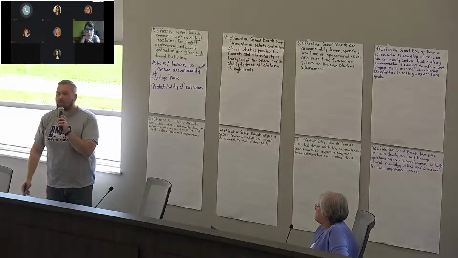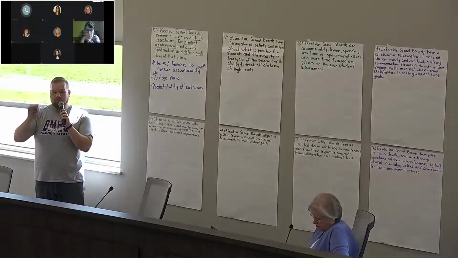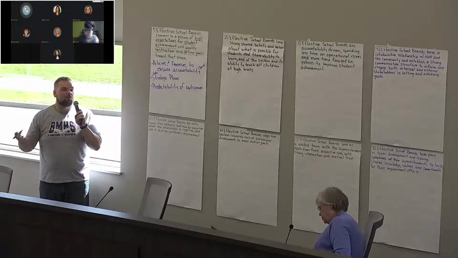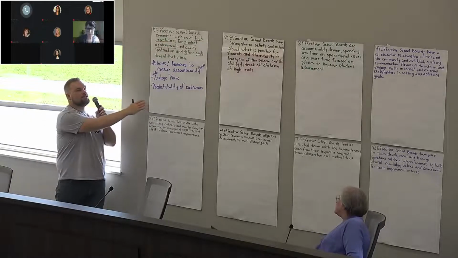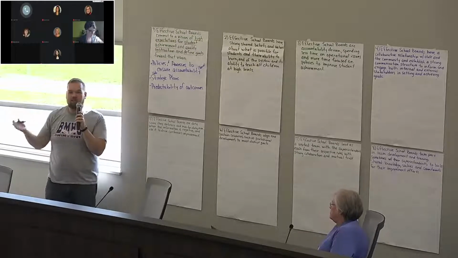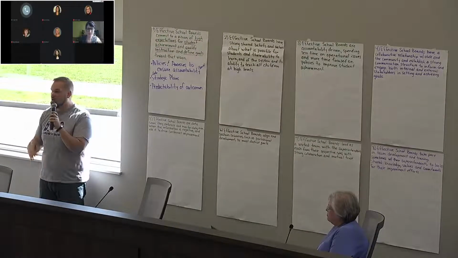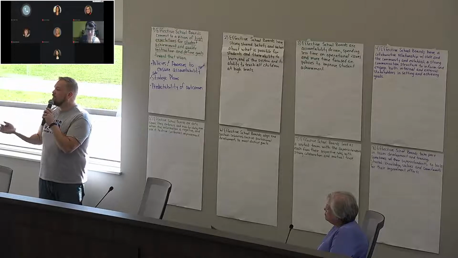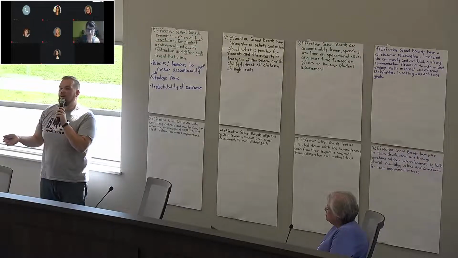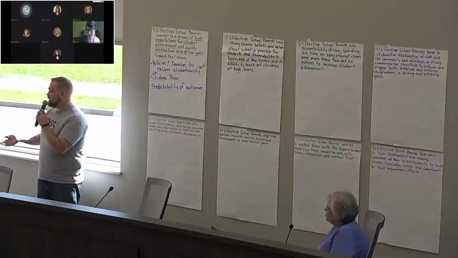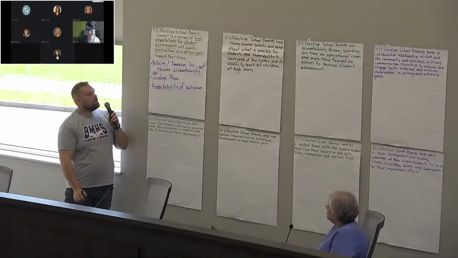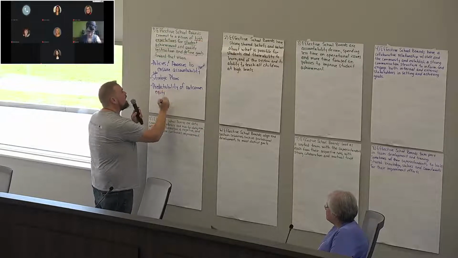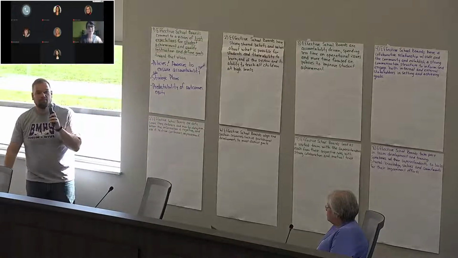I think as we go through the process, we can find a place for that. Right now, I'm trying to just pull out everything that we're thinking. And that's why this is on paper, because I will save these and we'll come back to them and pull them out as we continue to work together as a board. So it's really just documenting our thoughts and where we are now and what we think we need to do this year. Okay. Sounds good. Thank you for clarifying. No problem. Okay. Any other thoughts on this first one?